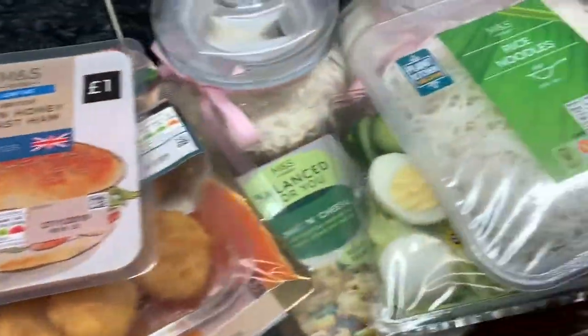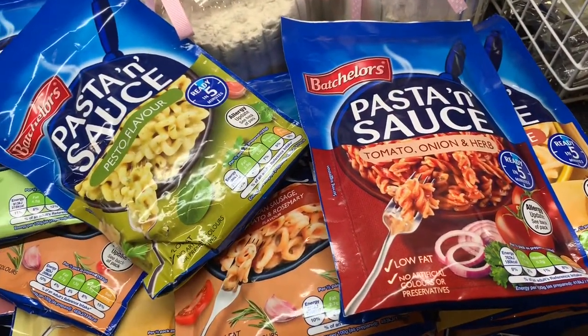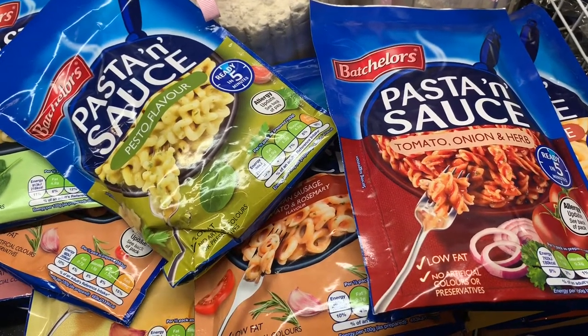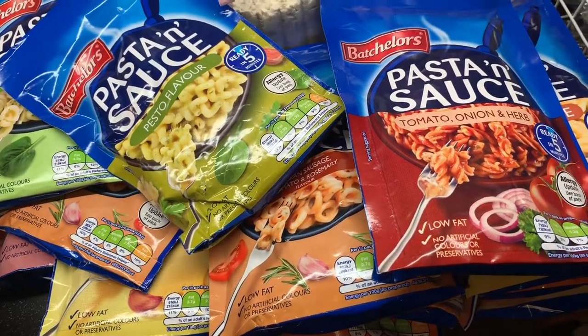So yes, everything that me and mum picked up from M&S. I just have a real quick Asda £41 video for you. I went to M&S yesterday with mum, so I'm going to add the Asda and M&S videos together. I popped here with mum as well, because we had something to pick up from Asda, so I'll show you that at the end.